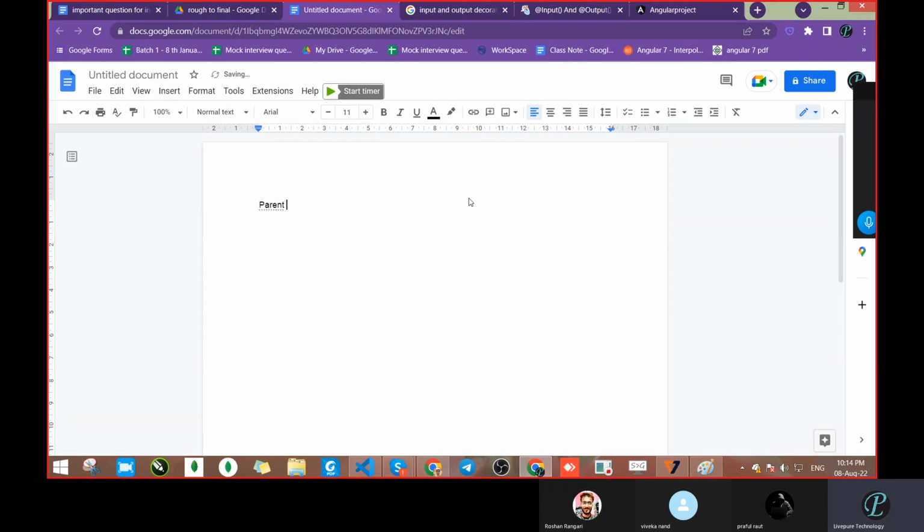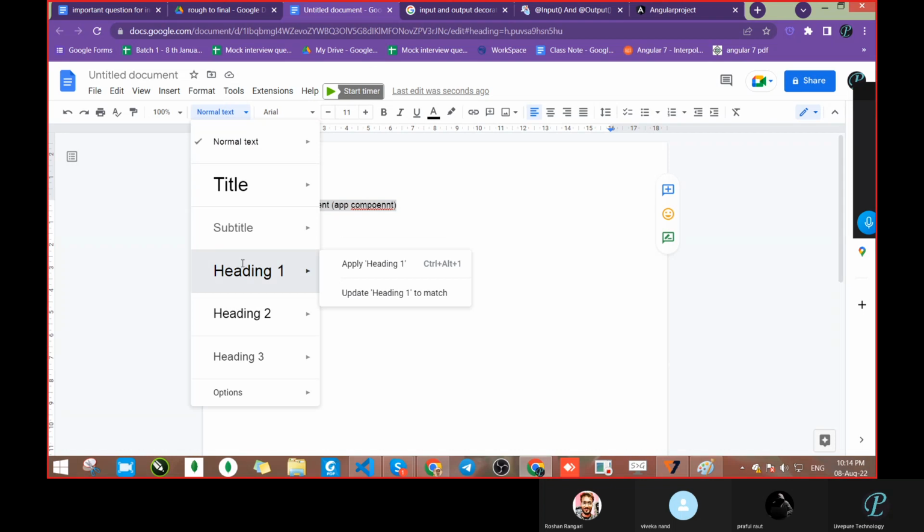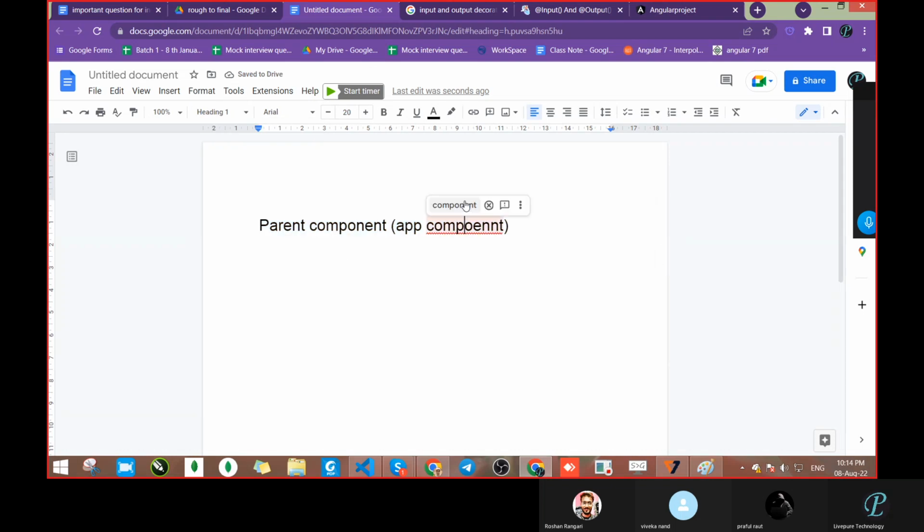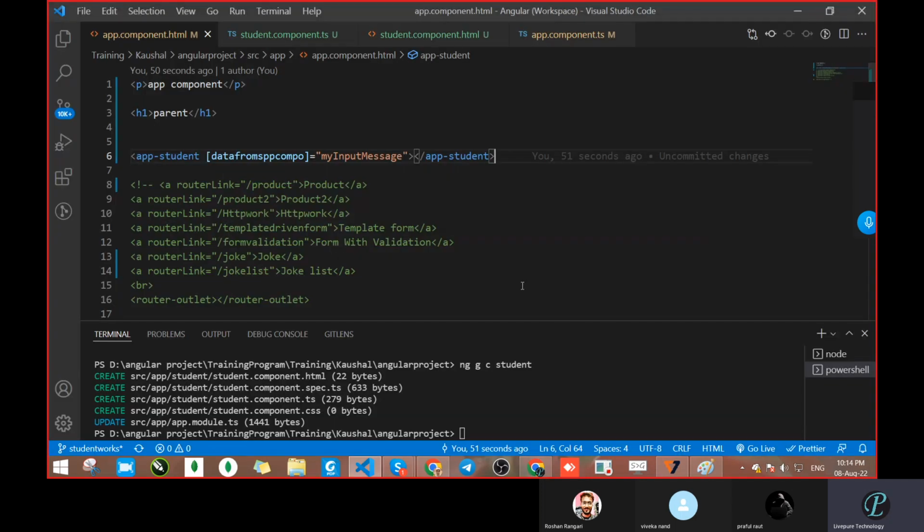Just consider this as a parent component, which right now is our app component. Now take the code from the app component, this complete code.